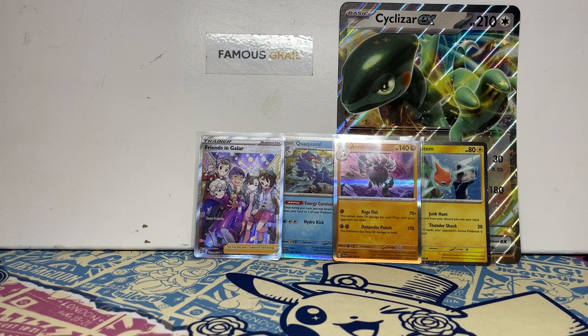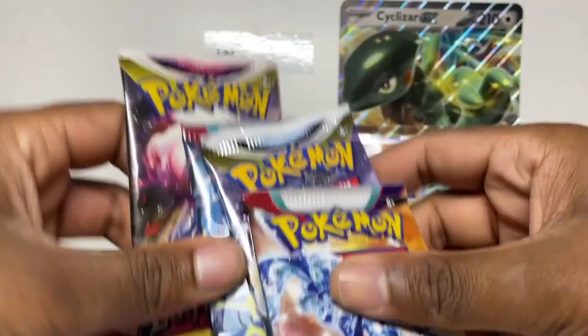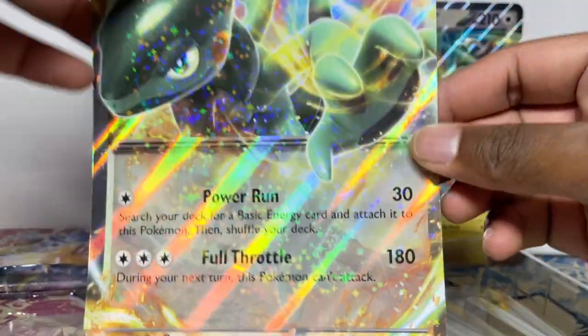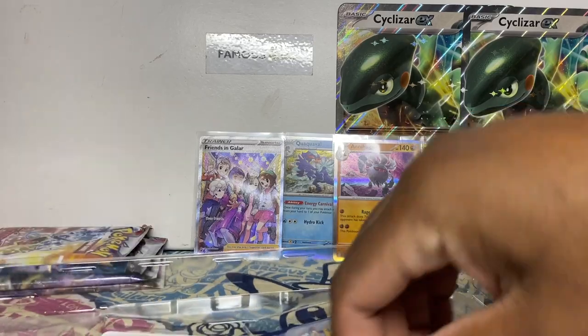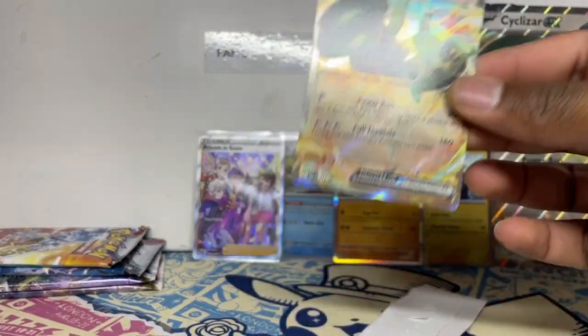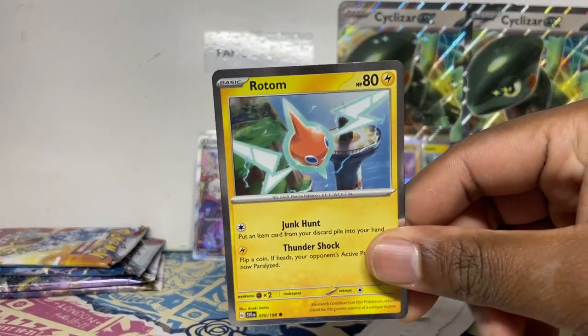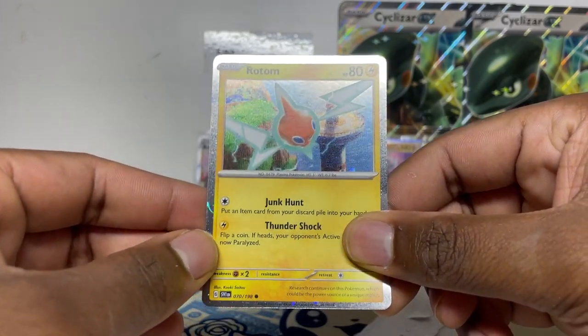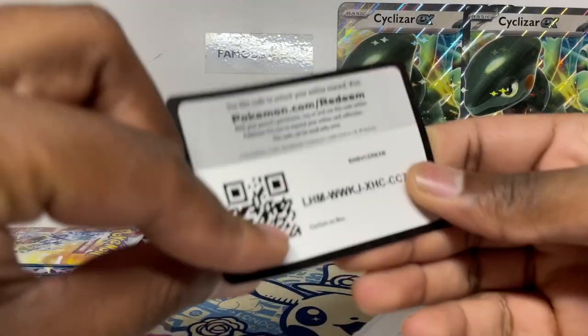We've got another box, so boom, let's go. So boom, two Scarlet and Violet, Steel Tempest, and Lost Origin there. We'll do it in that order now. We've got the jumbo. I couldn't catch the other one, but boom, Cyclizar promo, Rotom promo. Any swells? Unfortunately, no. Ooh, yeah, we've got one swell cut off there and a code card there.